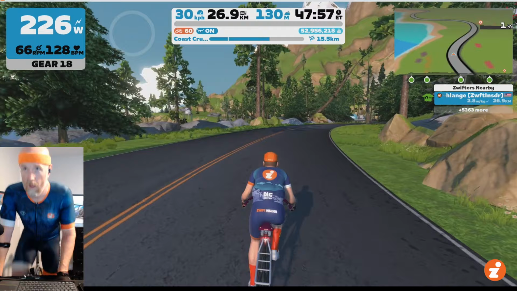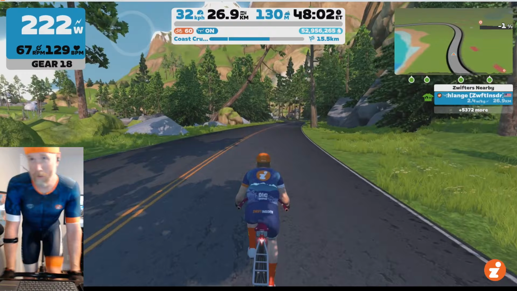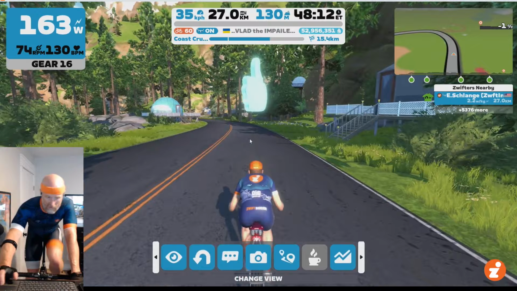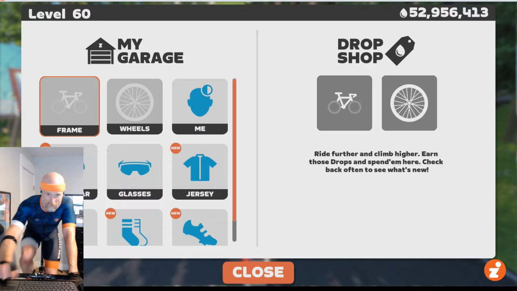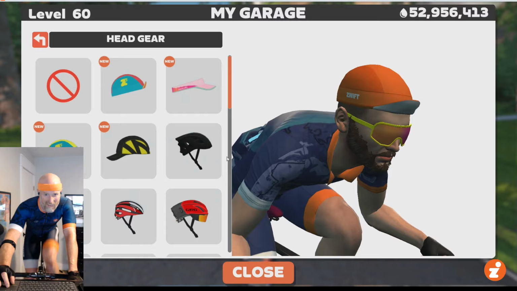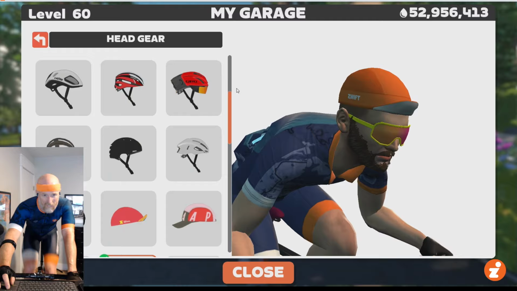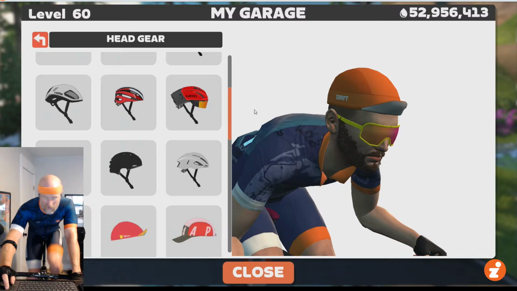See, I'm wearing a Zwift Insider kit. Matches my avatar to me. Though I do have a headband instead of a hat. Fix that. What happened to my orange headband? Okay, no headband business.